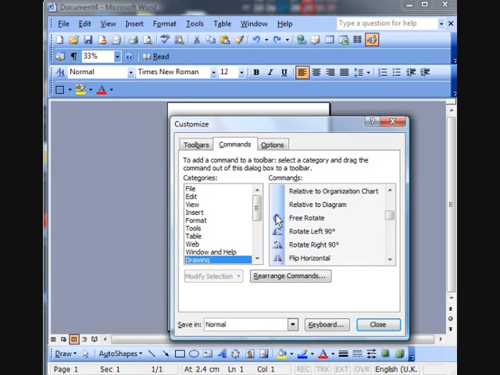So I'm going to add 3 buttons to my toolbar. I'm going to go for the free rotate and say that I want to add that. So I will drag it down to a location on my toolbar where I want to see it. So I'm going to put it down here. I'm now going to drag my rotate left 90 degrees and bring that down. My right 90 degrees if I wanted that as well. But I'm going to choose the flip horizontal. So I've got 3 additional icons here on my toolbar. I'm now going to say close. That's going to make quite a lot of difference to what I want to do.